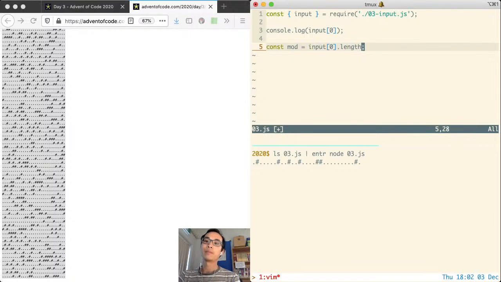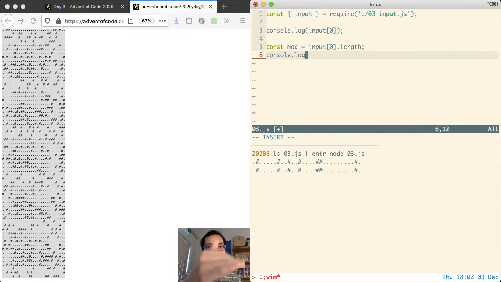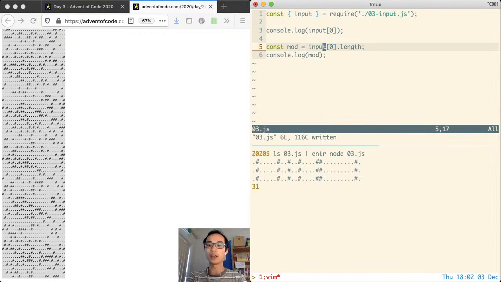So basically what the question is saying is I need to go down every single line, but count the number of trees I encounter as I go down. And so 31. So as the pattern repeats, all I have to do is, if I ever go past 31, loop back to 0 and go again, right?